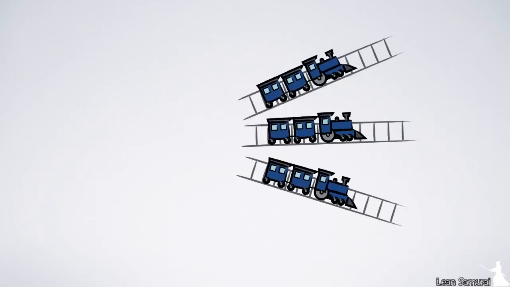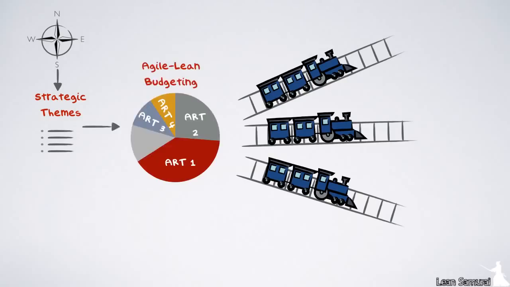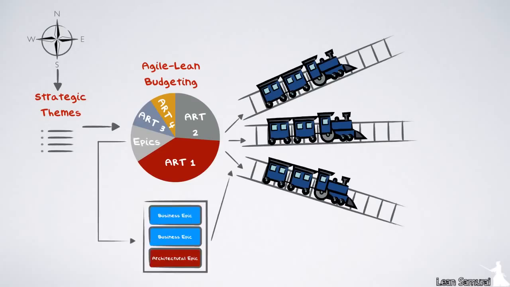Strategic themes connect the program portfolio vision to the business strategy of the organization. They're a set of objectives derived from the organization inputs and influencing the decisions of the program portfolio on budget and portfolio epics, and ultimately the vision and roadmaps of the ARTs in the portfolio. Budgets in a SAFe environment create a much more agile way to handle budgets than the traditional project cost accounting. Most of the budget is used to fund ARTs directly, with the ART product manager deciding on the program backlog as dictated by the strategic themes. A part of the budget is reserved to fund cross-ART initiatives via the portfolio backlog.